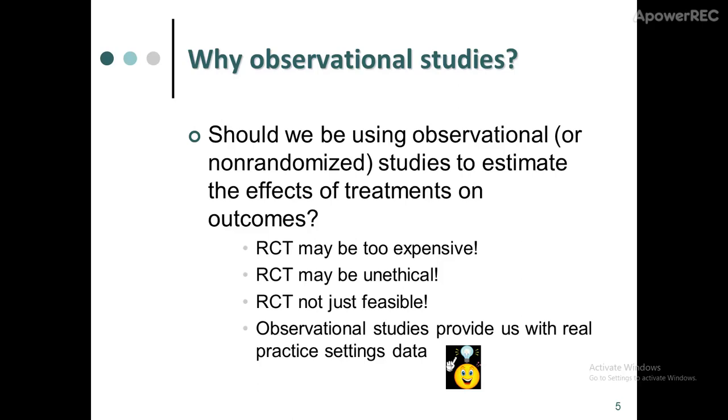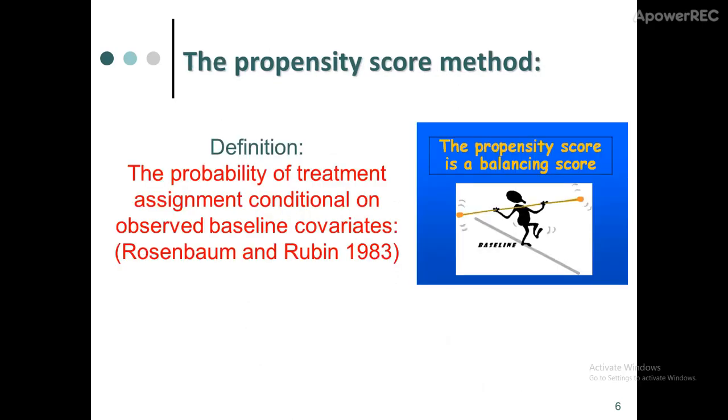If we agree we should, then we should strive to make observational studies better. We may not be able to completely eliminate their biases, but we could minimize these as much as possible. One potential and powerful way of doing so, which has gained popularity in recent times, is the propensity score matching methods. But what is the propensity score method?